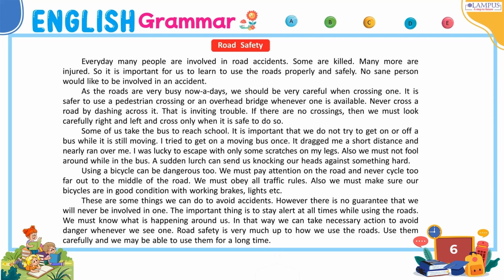Using a bicycle can be dangerous too. We must pay attention on the road and never cycle too far out to the middle of the road. We must obey all traffic rules. Also, we must make sure our bicycles are in good condition with working brakes, lights etc. These are some things we can do to avoid accidents.